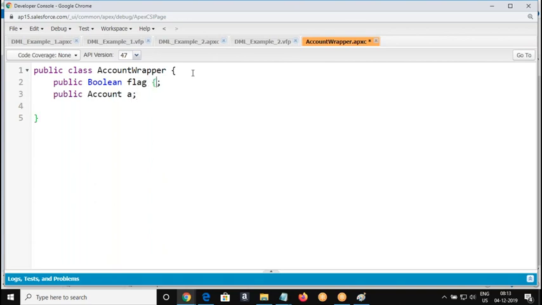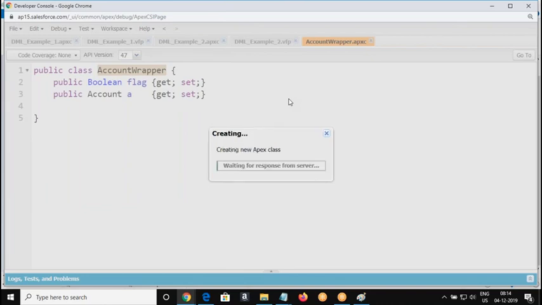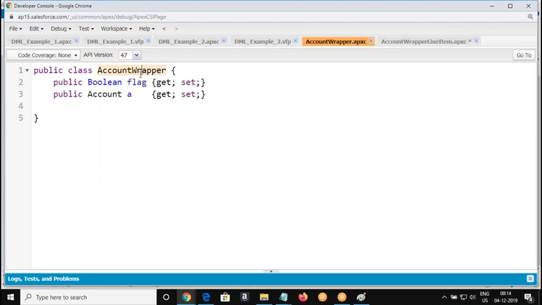We're going to make this a get set. Why? Because we are going to refer to this in our UI. We're going to make this a list of wrapper.